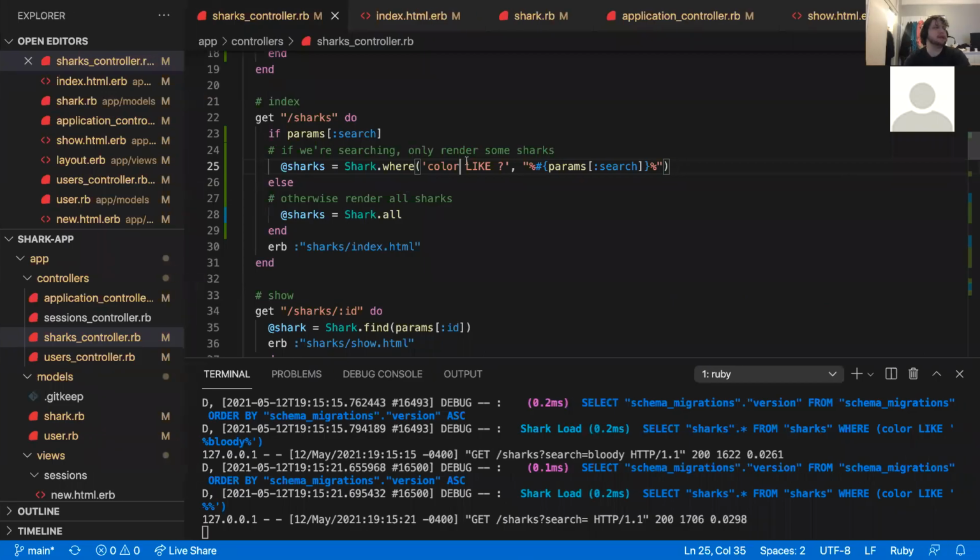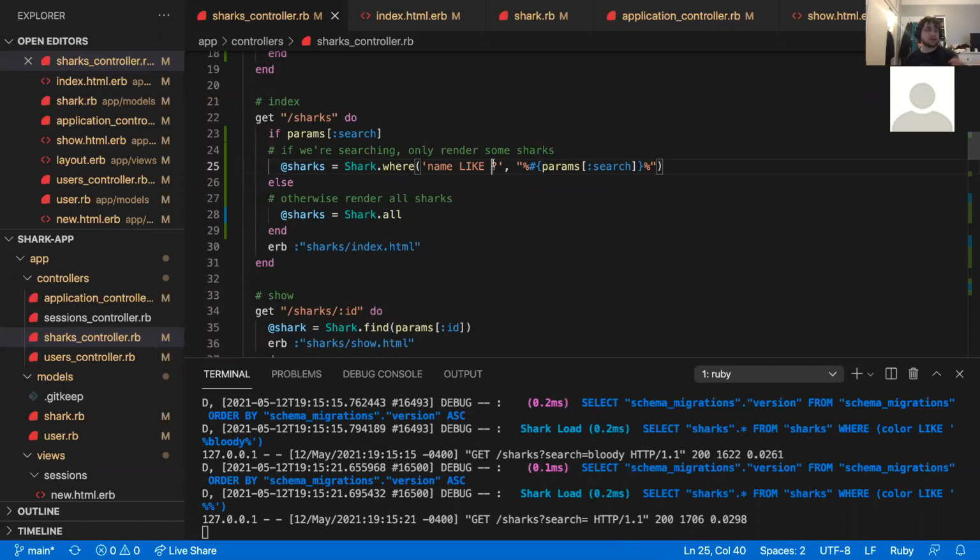So this is just a really helpful little Active Record query. What we're doing right here is, once again, string interpolating our search parameter, and giving it wildcards on either side to say with anything on either side, and passing it into the SQL like method, which is just a method that will allow you to check strings, see if they look like each other.